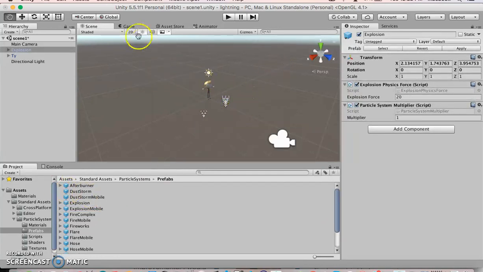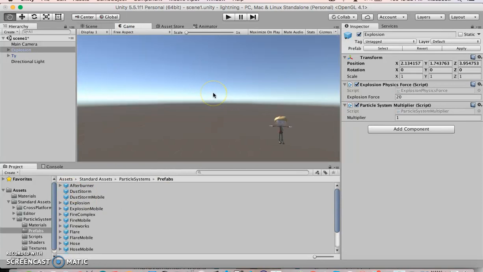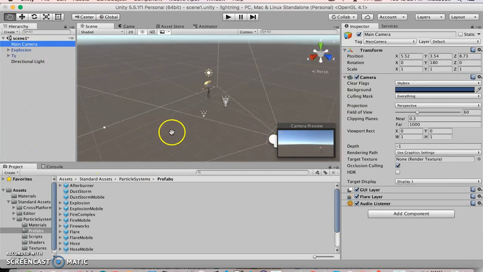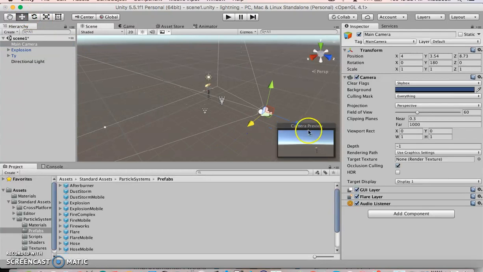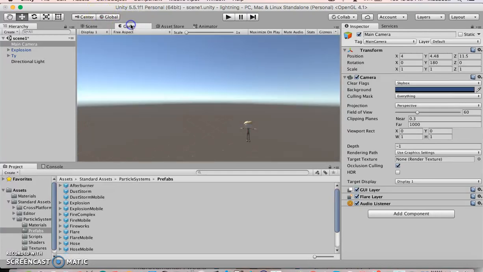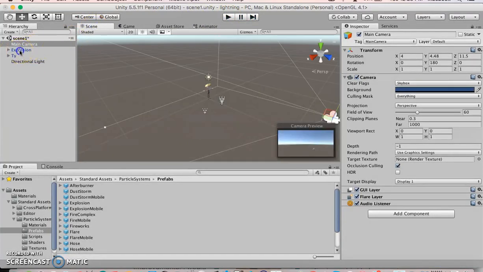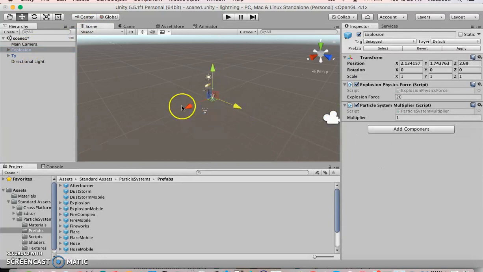Okay, now some of them you don't see. You actually have to play the game first. I'm going to just drag the camera back a little bit. Just move the camera a little bit so I can see the character. Maybe just drag up. So to start with, just arrange your scene, and what should happen is when the animation plays, you see an explosion effect. You can move the explosion a little bit.